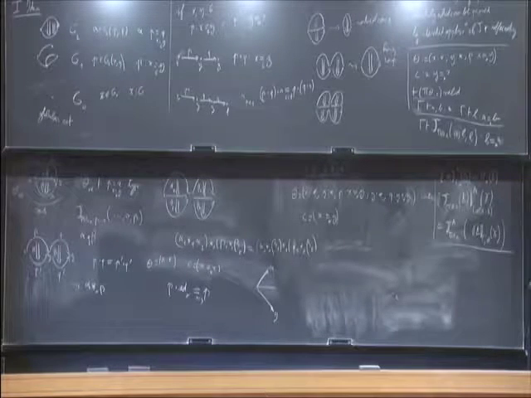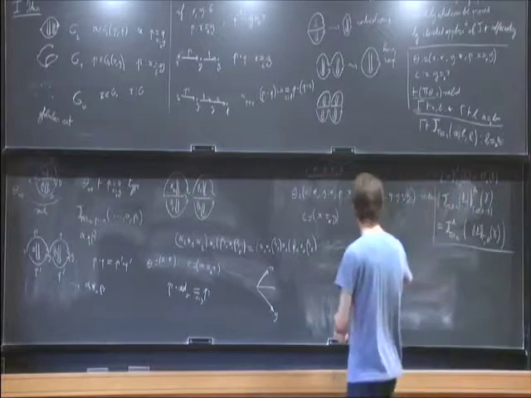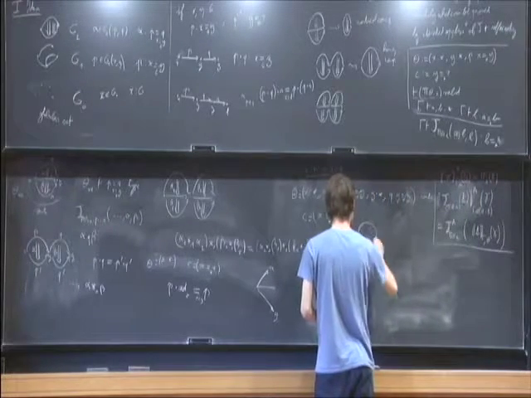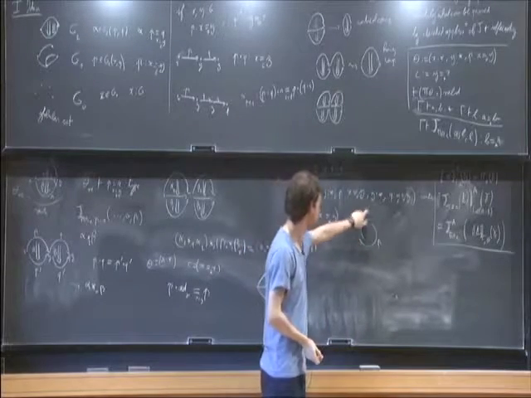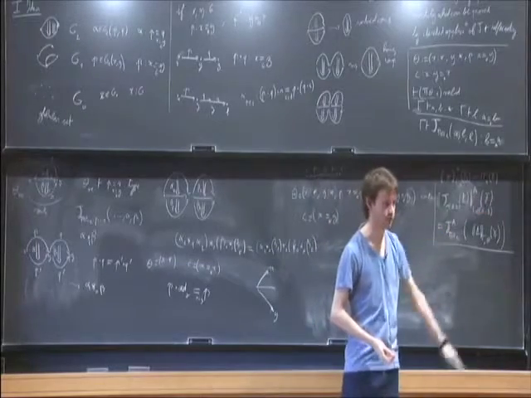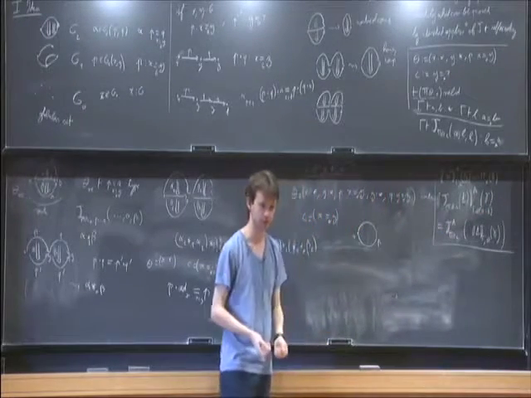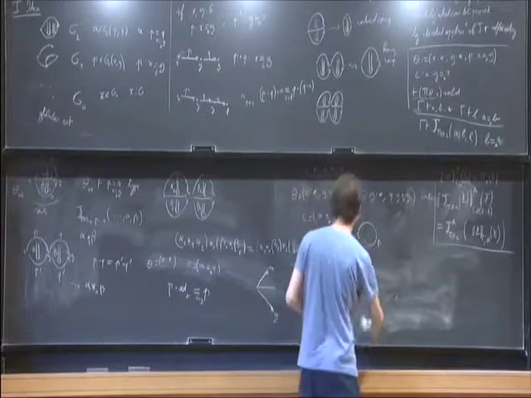Can you draw a connected diagram which is not contractible? Yes. Something like this. If you have a point and a path between X and X, then this is not contractible. You cannot obtain it in this way. And it should not. Can you draw one without a cycle? Yes, you can do a sphere.